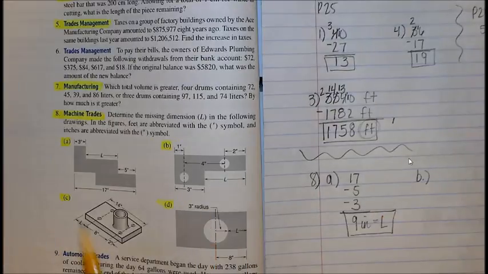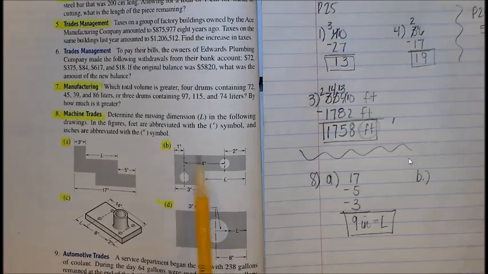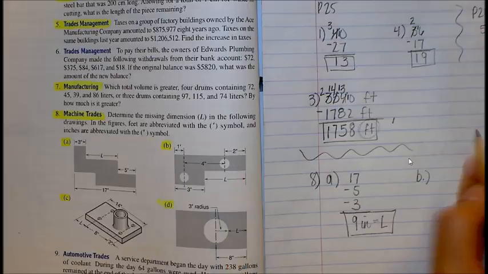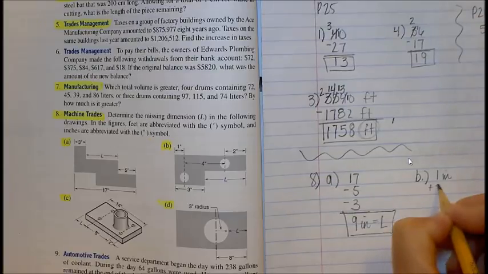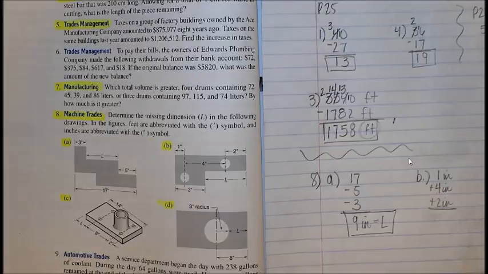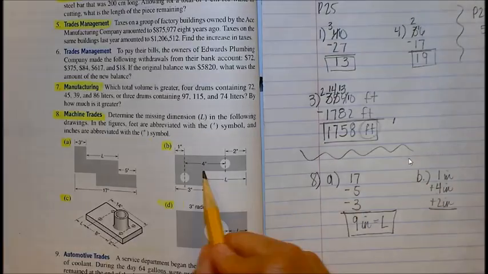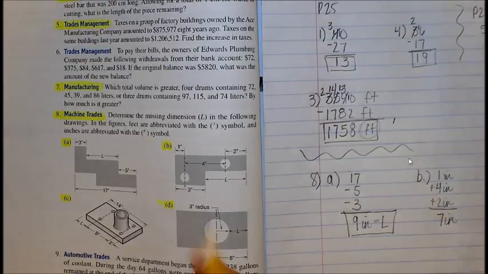In B, see, in A they gave us an overall straight. We don't have that, do we? What we need to do is add first and then subtract. So if we start on the left-hand side of this part, we have 1 inch to the center of the first hole, then 4 inches between, and then 2 inches to the end. So our overall length is 1 inch plus 4 inches plus 2 inches, as we chain these 3 dimensions together. So it looks like it's going to be 5, 6, 7 inches is our overall length, but we're not done yet. We need to find L, okay?